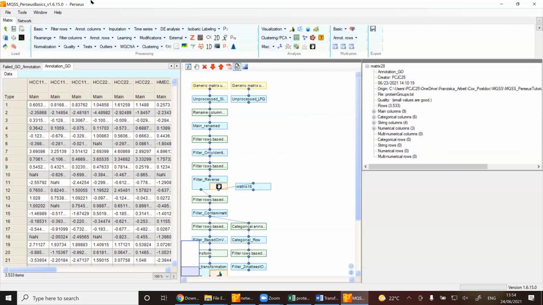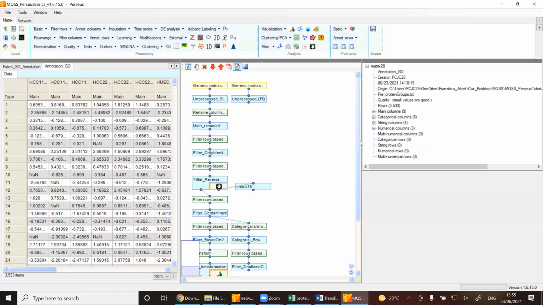So now we can really start with uploading our data, as you can see here. This is how Perseus looks when you open the application. You have here the basic things like saving, opening a new session. You have tools, annotation download. This will be useful later on. A window where you can rename your session, and then there is the help button. The first thing we will need here is this, to load the matrix. Then we have here processing. So you see you have many tools, but do not worry. Daniela, Shivani, and I will take you through every step. Then we have here the analysis, and also buttons for export and multiprocessing.